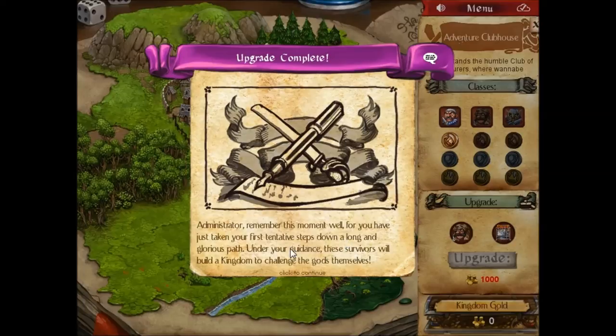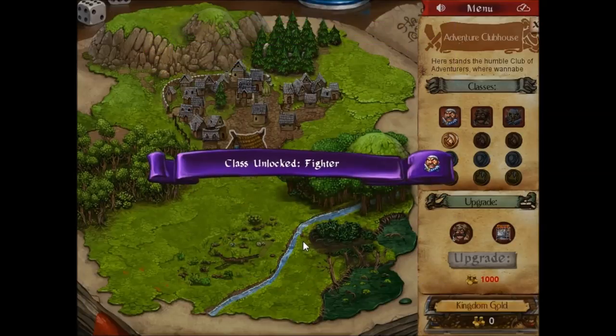Oh, yeah, right. Under my guidance, they're gonna shoot themselves in the face or something. Class unlocked, fighter. Yes, there's lots of classes in this game, and it's gonna be awesome. I need thieves.